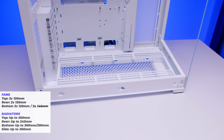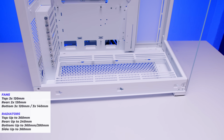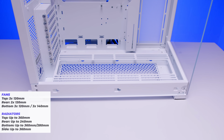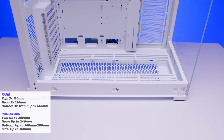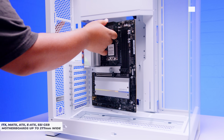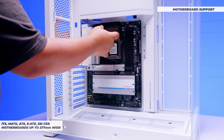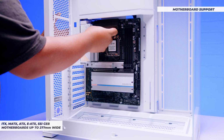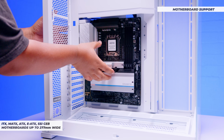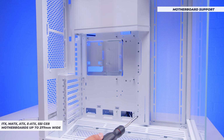The bottom section has the most support for fans: 3 120mm fans, 3 140mm fans, a 360mm rad or a 280mm rad. You can't do a 420 at the bottom. For motherboard support, you're looking at either SSI CEB or EATX up to 277mm wide. The thing that makes wider motherboards fit in here is you can actually remove this panel here, which we'll get around to in a moment.